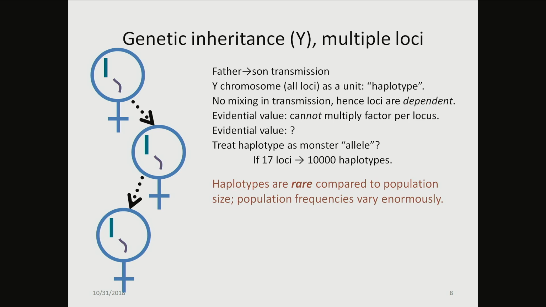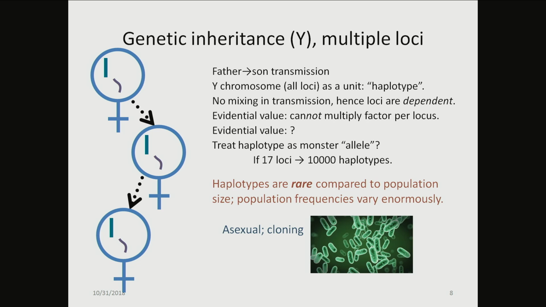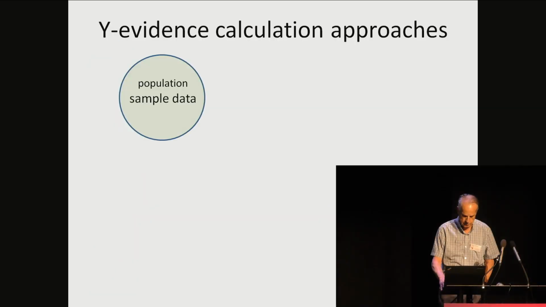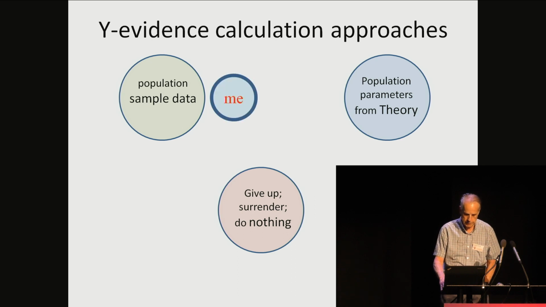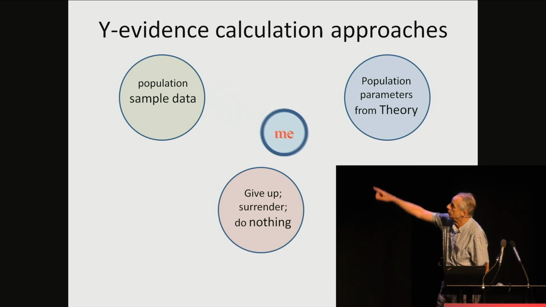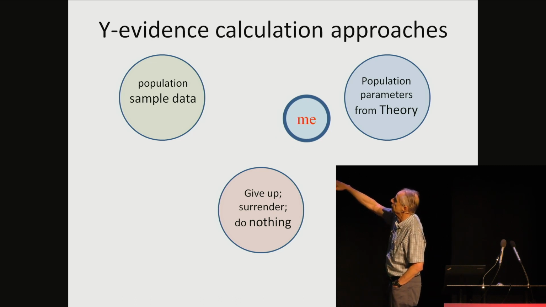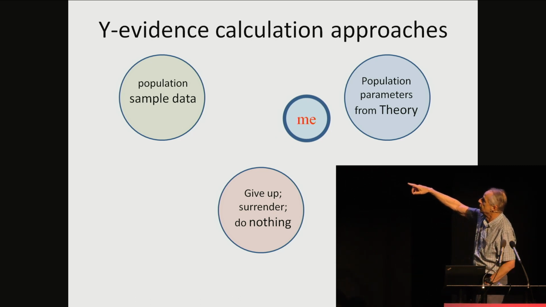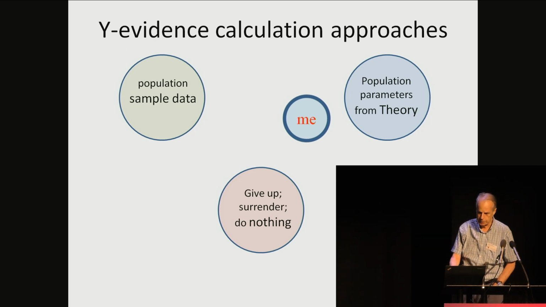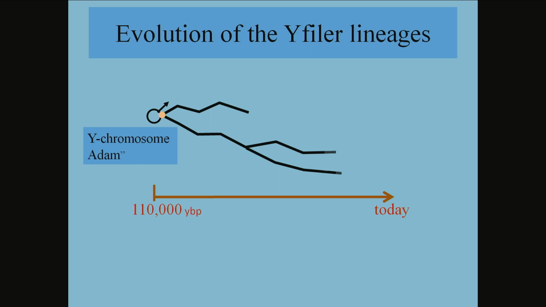Gosh, I'm burning up the time, sorry. Okay, haplotypes are rare, and the result is that the effect of evolution is that between disparate populations, like 2 populations that have been separated thousands of years, you get no types in common. So as a result, over the years, I've migrated in my thinking from following more or less the autosomal idea, where you look at sample data and multiply, to thinking maybe I should give up altogether, to looking at maybe there's an approach from theory. So let's look at the theory.